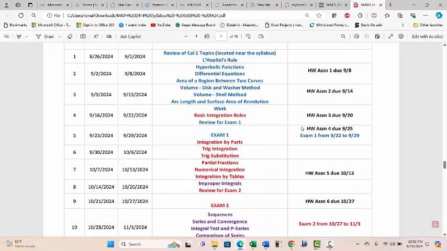I also have the homework assignments all open, which you'll see in D2L from day 1, but the exams are only available for limited periods, about a week. I used to have everything open from day 1, but now you have to wait to take the exams during these periods, and there they are.